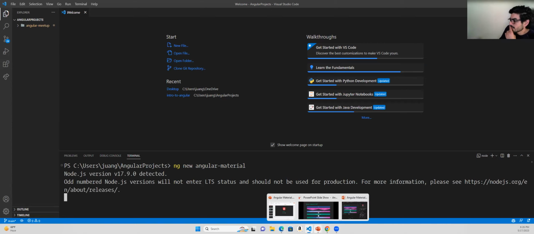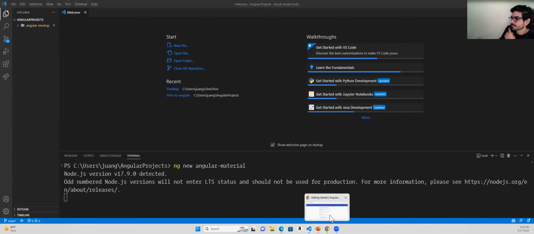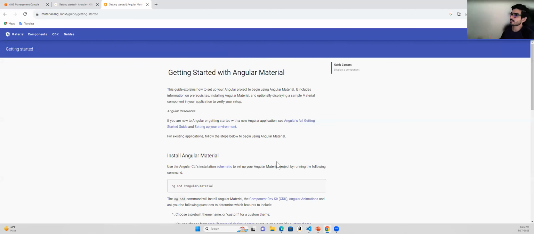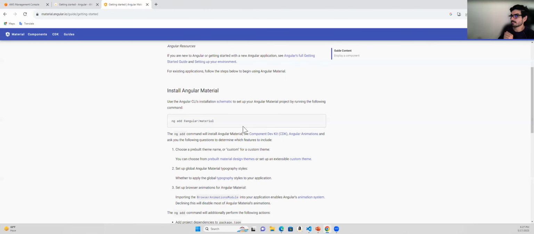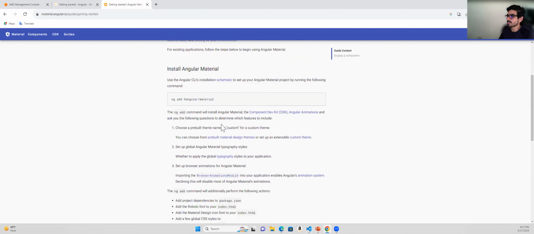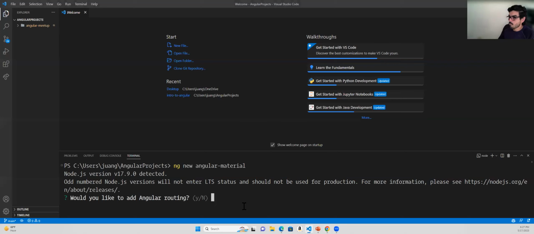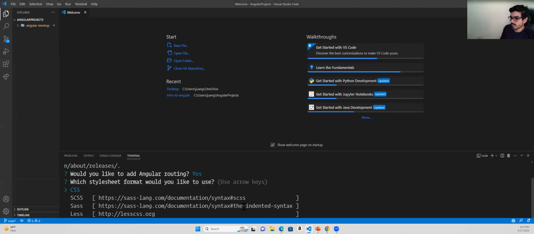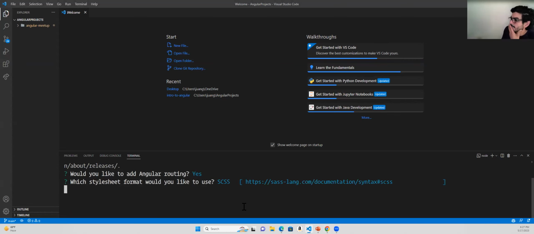Okay. And let's see if we can go back here. All right, like I said, the documentation does a phenomenal job, and they have a ton of examples for you to check out. But we're just going to walk through some of the very first steps. For example, how do you add Angular Material to your project? Well, here they have the first step for adding Angular Material. We can just copy this, and I'm going to add that to the project. I'm going to say yes for now. That's okay.